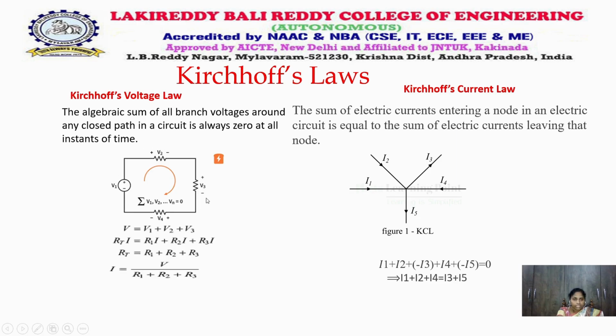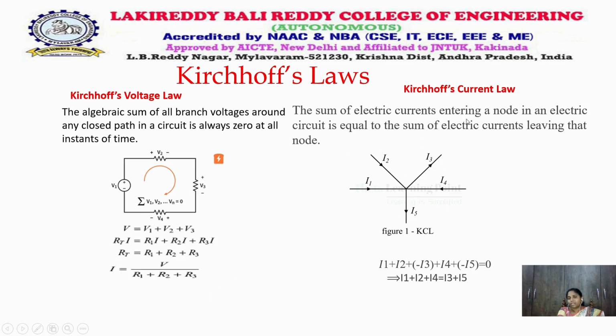Now look at this circuit, we have three different elements. Across each and every element there is a voltage drop, V1, V2, V3, and here the active element is the source. So according to our definition, this voltage must be distributed across each and every element, and if I add them, I have to get the same voltage which is supplied by the source. So if I consider V as the supplied voltage, and V1, V2, V3 as the voltages supplied to these elements, then according to Kirchhoff's voltage law, I can directly write V equal to V1 plus V2 plus V3. This is the Kirchhoff voltage law.